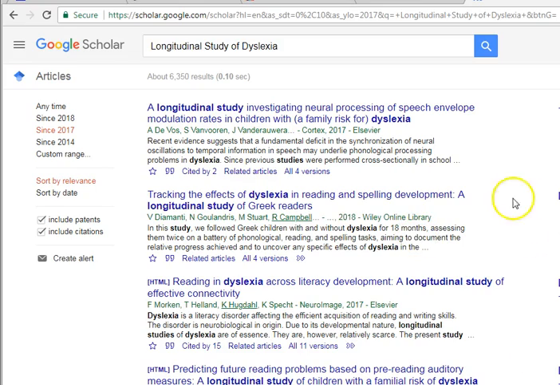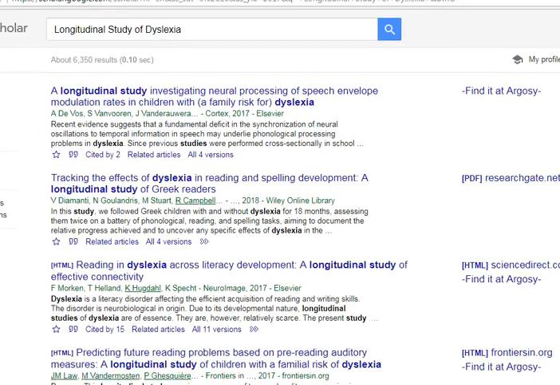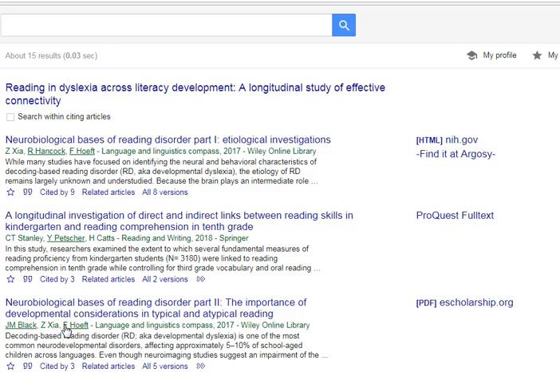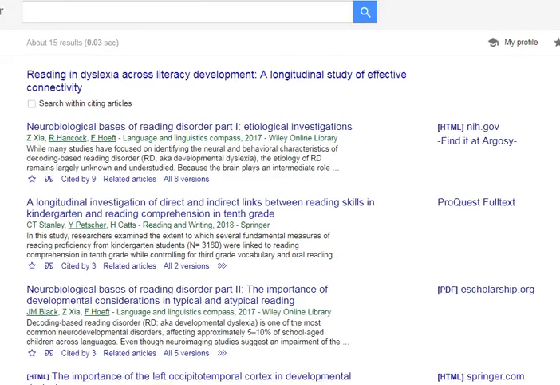This talks about some tracking of reading and development. This you can get to for free in full text. This one and this one. And then we'll see that this has been cited twice. This has been cited 15 times. So suppose this was effective, you can find the other articles that cited it. So you can take one good article and maybe turn it into 2 or 3 that are useful.